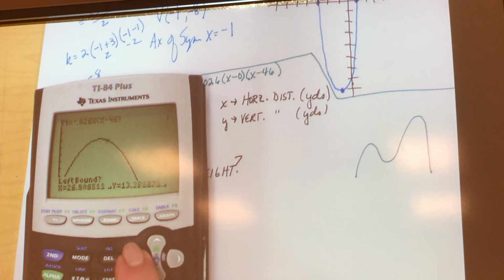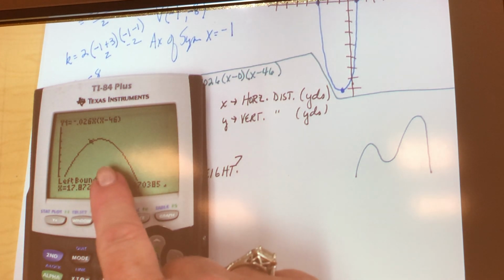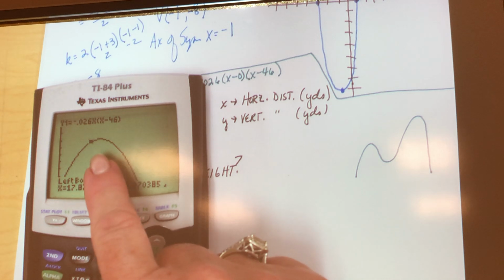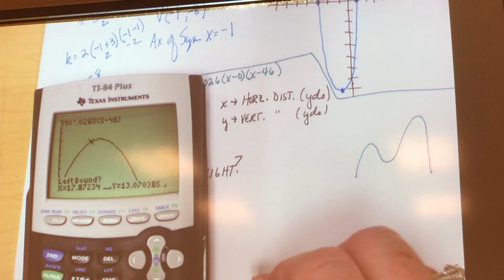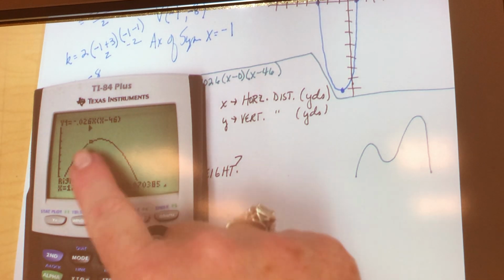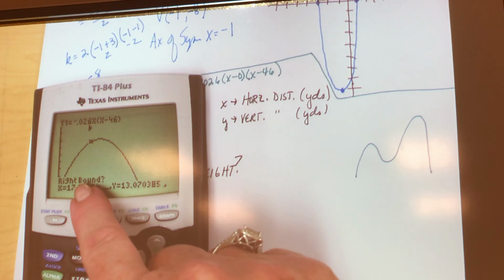Now, do I have to zero in on where I put him? No, people just get to the left. Stay away from the top of that thing. On these pixelated calculators like this one, I can see a flat point, and you'll always see a flat point. On the new calculators, they're not as pixelated, so it's a little bit harder. So stay away from the vertex. I press enter, he shoots a boundary, and now he says, hey lady, give me a right bound.